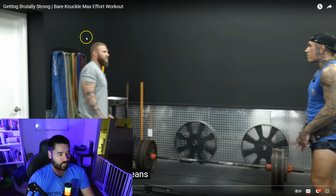So this is a max effort workout. I know a lot of Phil's strength conditioning is underpinned by, or has a huge influence from, Westside Barbell. If you're not familiar with Westside Barbell, it came from geared powerlifting, not geared in terms of doping, even though there was doping, but geared in terms of the style of powerlifting.